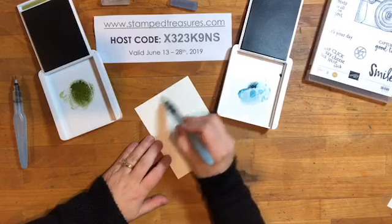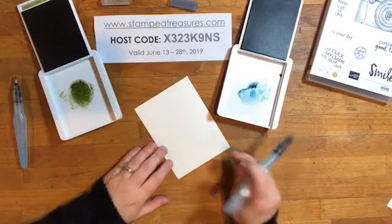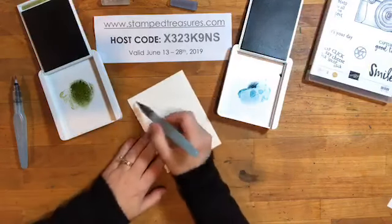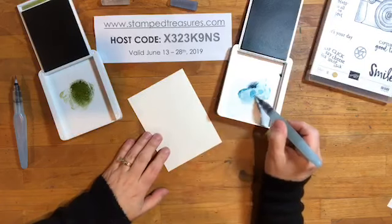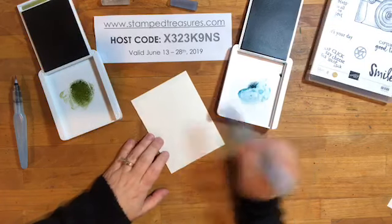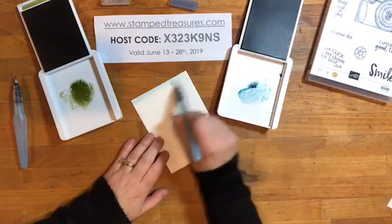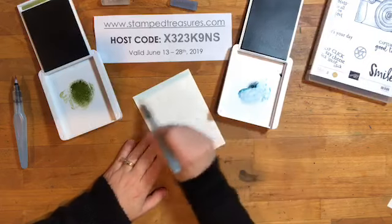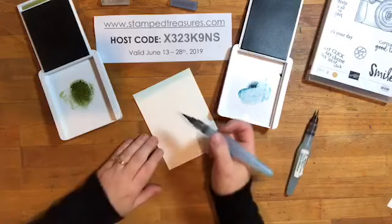Okay, so I'm taking my aqua painter and I am squeezing it to transfer, I think I've got the right side. Squeezing it to wet this just a little bit, and I'm gonna pull some of the peacock and just run it across the top to create stripes. So I'm creating my own kind of watercolor washed striped background.